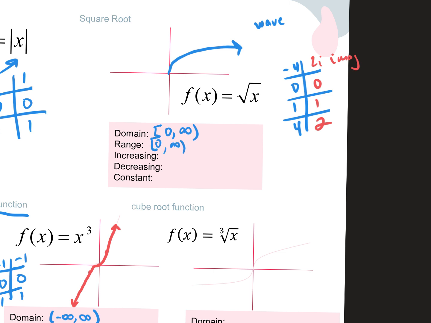From left to right, what is this graph doing the whole time? It's increasing. Good. Is there any interval of decrease or constant? No. It may look like it gets a little flat as the numbers get closer and closer together, but it'll never be just flat. I'm sorry. You're right. From 0 to infinity.